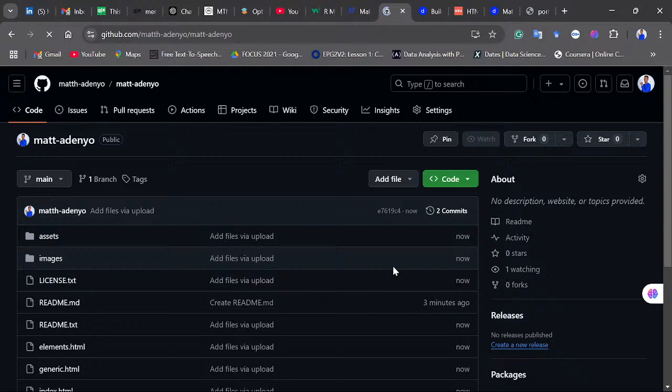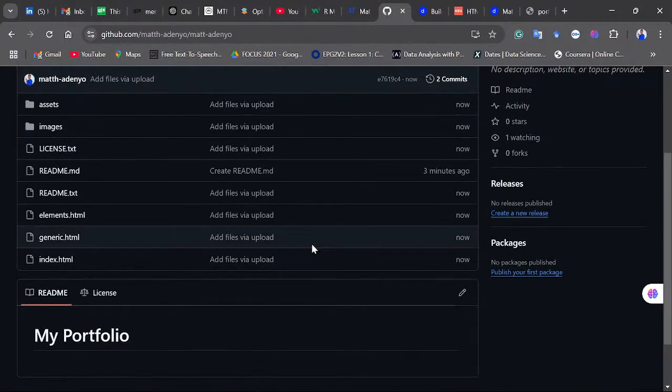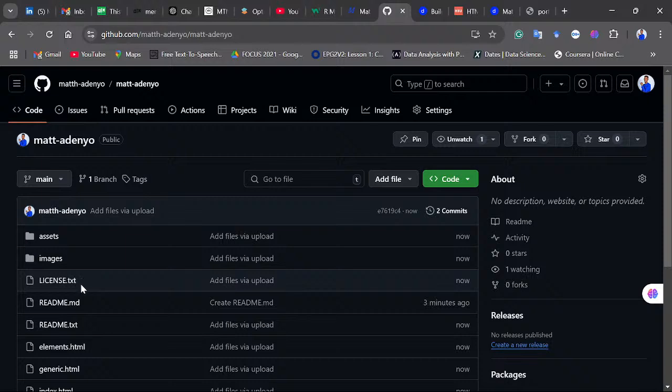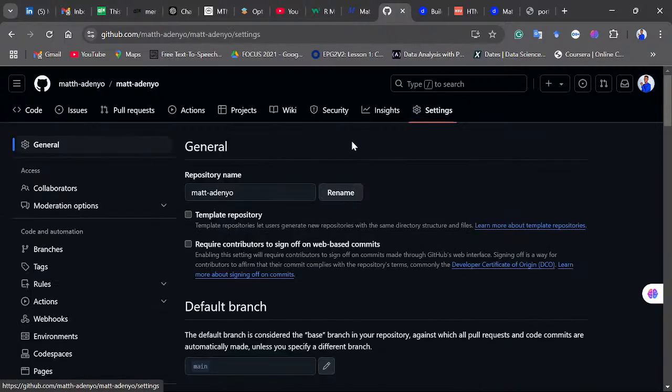All right, this one too is also done. Okay, so now we have uploaded everything to our GitHub repo. But how do we make it a portfolio? To make it a portfolio, once you are inside that particular repo, all you need to do is click on settings. Just click on settings, and then the settings page will open. And this is the name we want. We want it to be in this particular format.